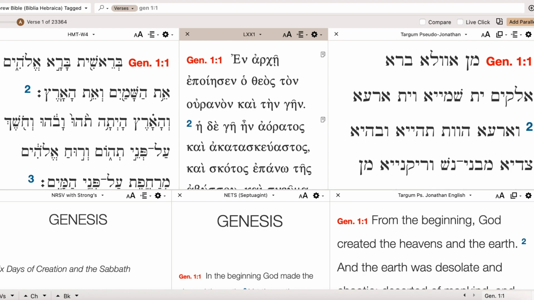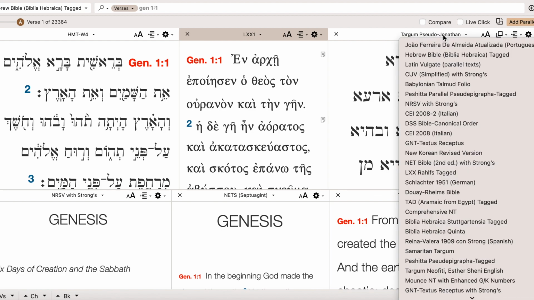All right, so this is a typical setup that I use. In the videos, I've just found that the people who do watch my videos are interested principally in understanding the relationship of the Masoretic Text, which you see on the left here, with the Septuagint, the ancient Greek text, and then the Aramaic Targumim.